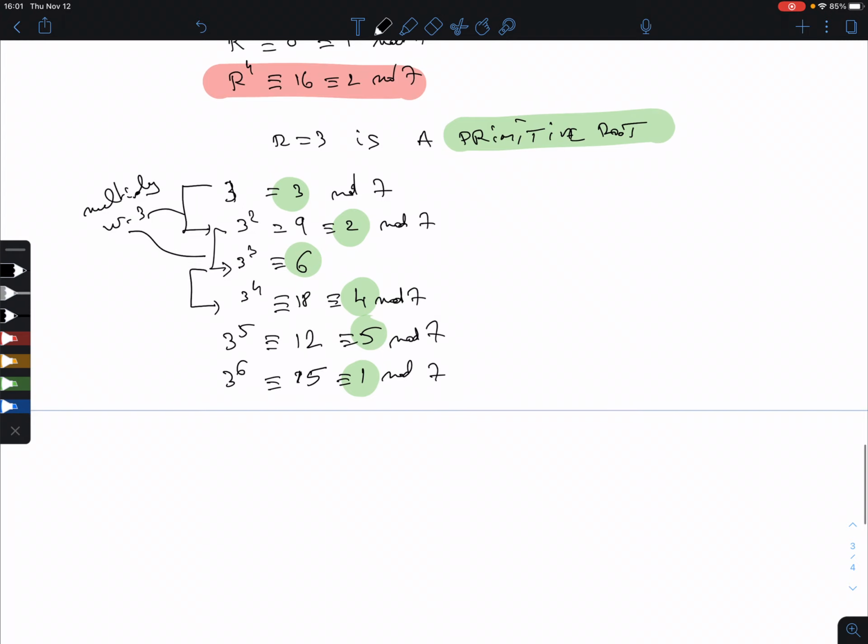And so here you see that, right? This is everything that is in Z_p except for 0. So if you add 0, you get Z_7, so you get Z_7. Okay?